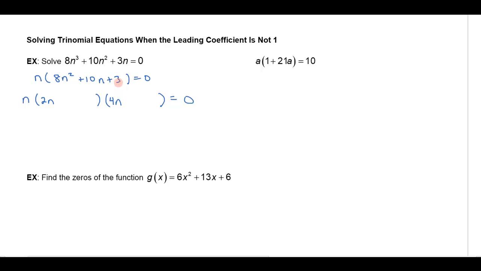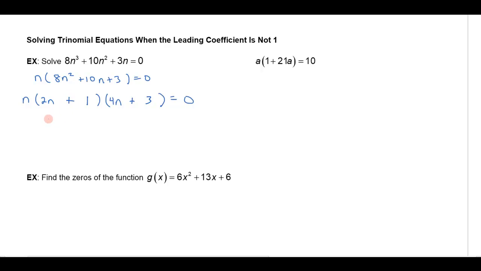The only way you get 3 is 3 and 1. Notice if I were to put a 3 right here, that's going to be too big, right? Because I'm going to get 12n and 2n, and because these are all plus, I'd have to add those, and 12 and 2 are going to give me 14. So let's turn it around. Let's try the 3 over here and the 1 right here. So that'd give me 6n when I do the outers. And 4n, if I do 6n and 4n, that would give me 10n. Notice again that because the signs here are plus, these both have to be plus down here as well.